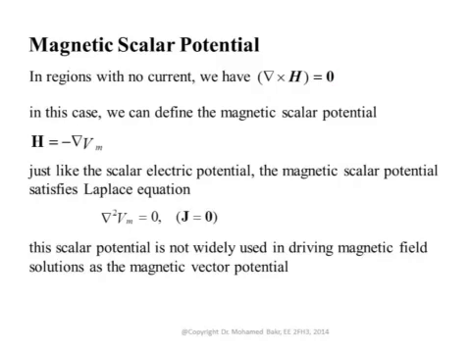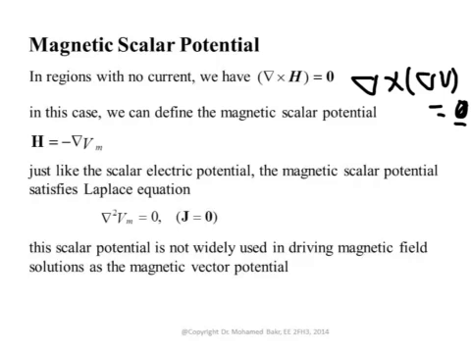point in space. And as we know from the vector identity that the curl of the gradient of any function is 0, this means that any vector whose curl is 0 can be written as the gradient of a scalar function. So here we can define, using an approach very similar to what we do in electrostatics, something that we call magnetic scalar potential, Vm, and H can be defined as minus the gradient of Vm. So this will be another means by which we can calculate the magnetic field.